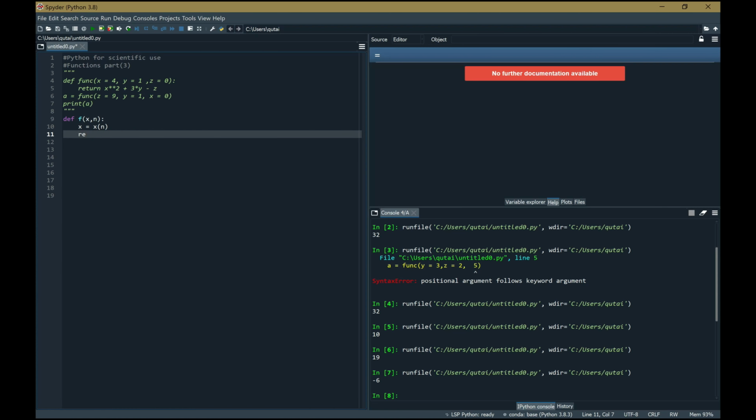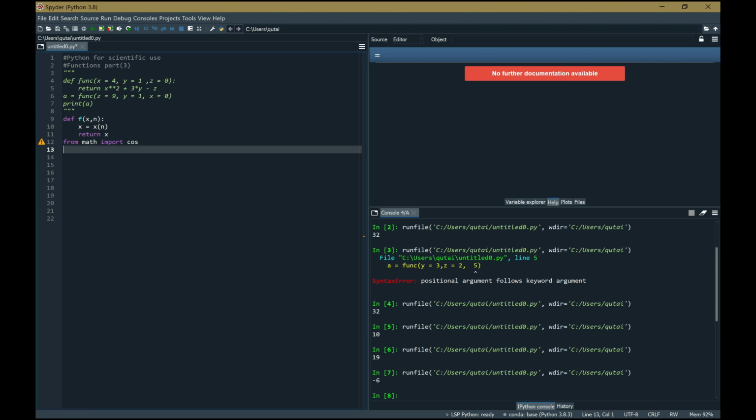And when we hit return x. Right now I will import math, or I want from math import cosine. I will talk about the module in the modules section. So right now I will just take it like that.